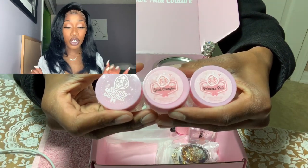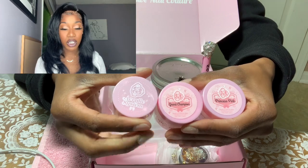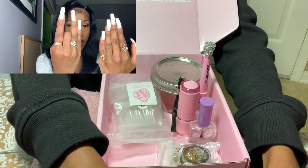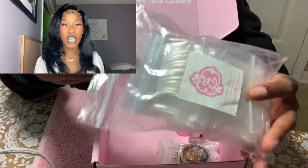But here are the three acrylics. Here's the acrylic system. It's more like a peachy color. You have Grand Champion here in the middle. It is the white that I have on my fingers now. And you have this Princess Pink, which is just like a clear with a very, very, very faint pink reddish tint to it.